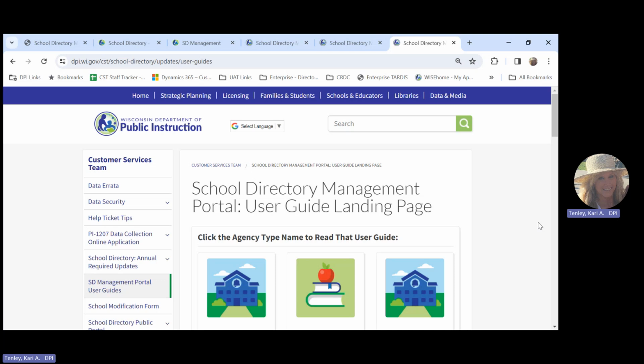So when it comes to school names, I say, wait till the end of your school year. Maybe we wait, give me a date. I don't want to change this until July something, because if I went in and changed the school name right now, it would show for the whole 2023-24 school year in WISE data, even though the effective date's today. So I usually wait till the end of the school year. That was probably about the only little timelines we had. So are there any questions on that?